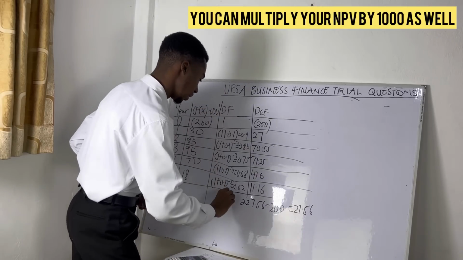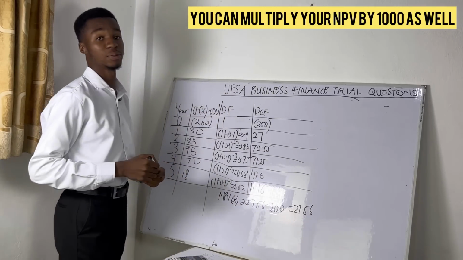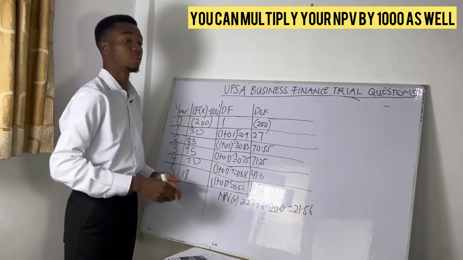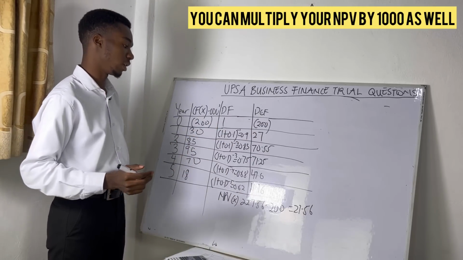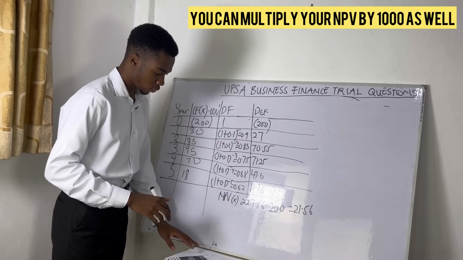of investment X. That's how you always find the net present value. You add all the cash flows, the ones in present value, minus the initial costs, then get the net present value. So now let's go to the values of project Y.